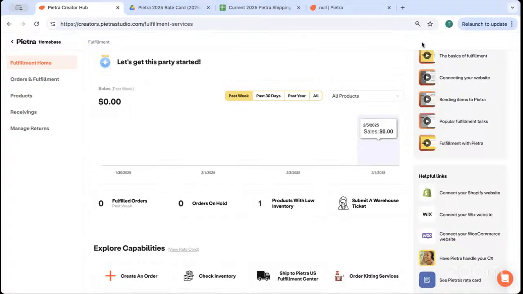Just reviewing a couple of questions from the chat here. Hello, I have a concept for a beauty product that was under patent until about 2 years ago. How can I go about launching the product now the patent has run out? To me, there's nothing preventing you from launching a product. I would also say if you have any questions about legal advice, or you're looking for business advice to ensure that you don't face negative ramifications from launching this product, consult your lawyer or consult a business consultant on the Pietra website. They'll be able to answer that question for you.